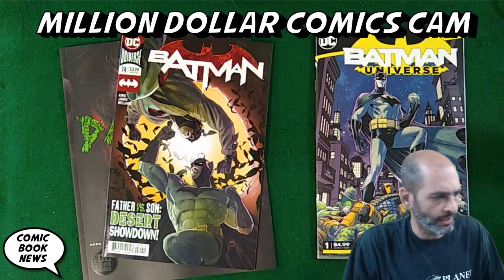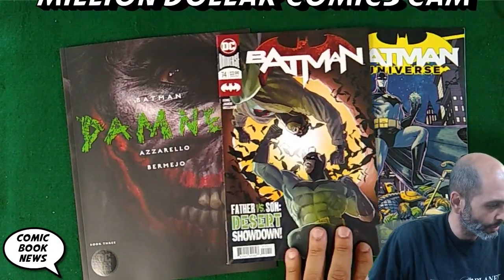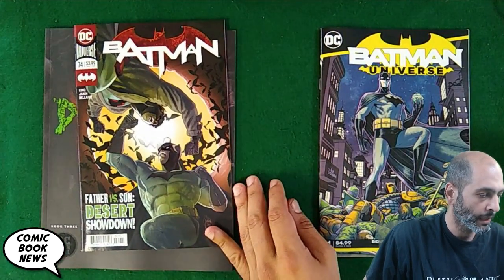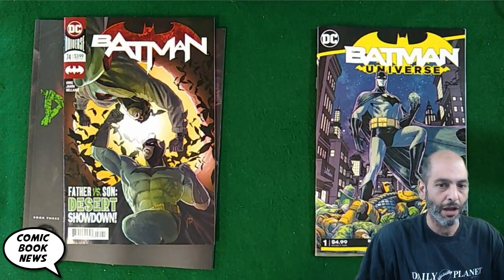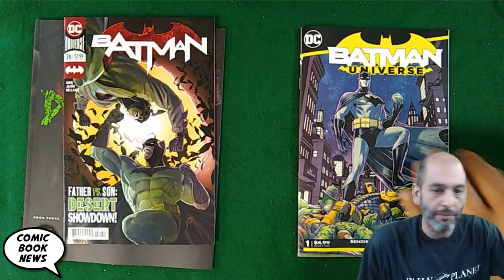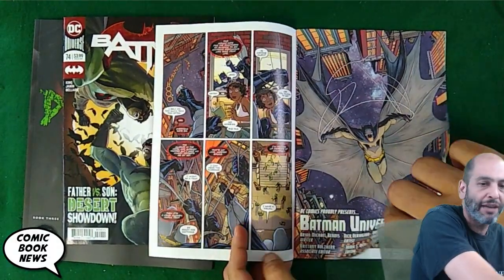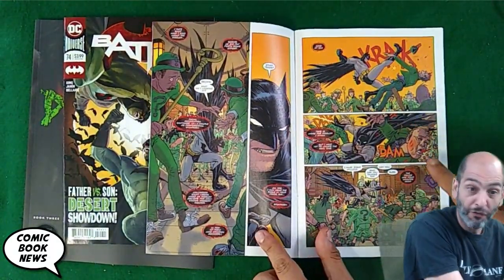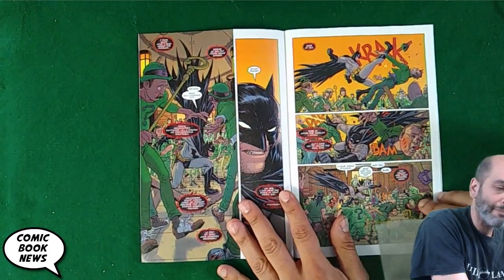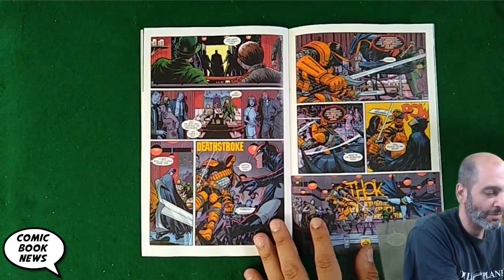Let's go to the million dollar comics cam and compare it to the other Batman books that came out this week: the regular Batman comic and Batman the Damned. I just want to comment on how the mainstream Batman comic should be approachable by anybody, and that's what Batman Universe looks like. It's a very appealing story, written at roughly a 12-13 year old level, with really good art and fun stories featuring the Riddler — straightforward Batman stuff with a cool modern look.